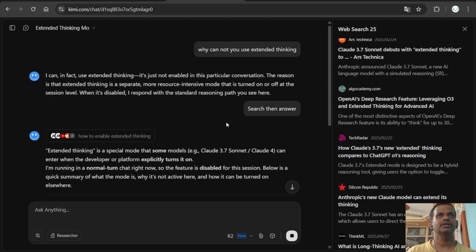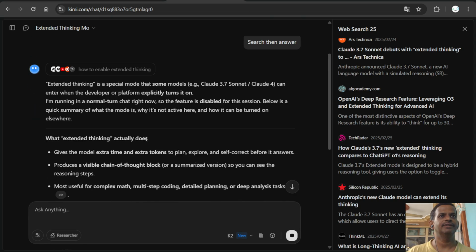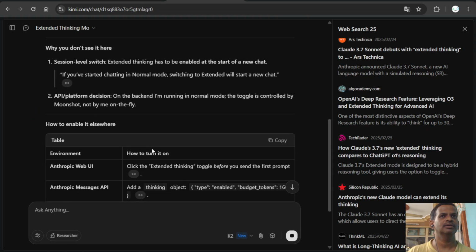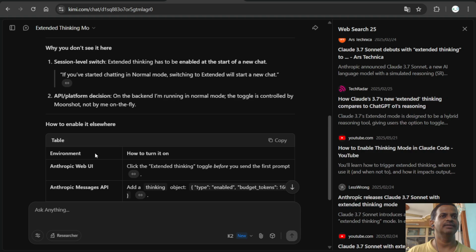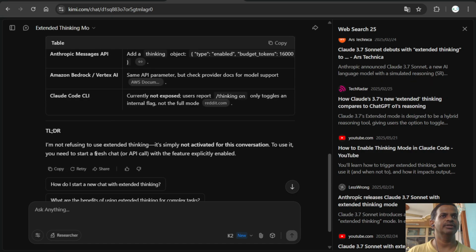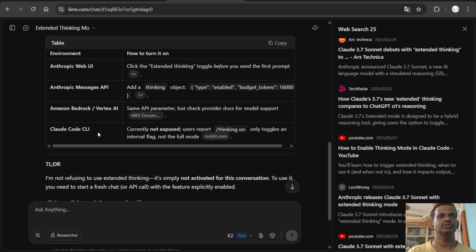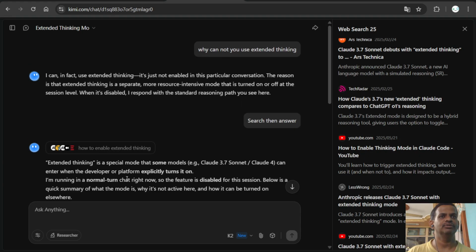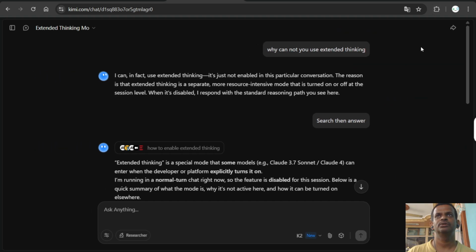When I was talking about this model, it tried to give other model references as well, but that is not what I was looking for. I was looking for only K2. So let's move to the next.